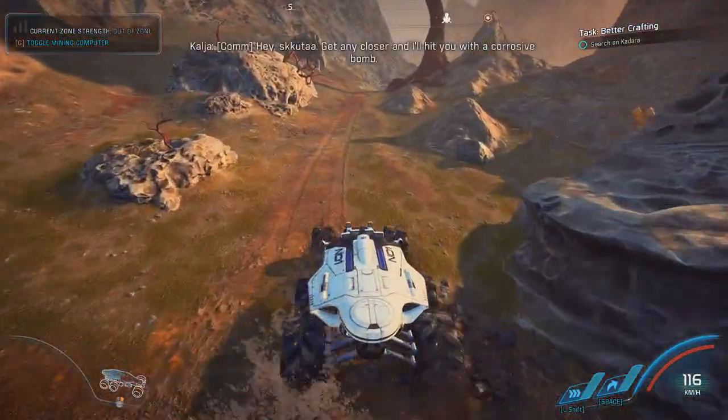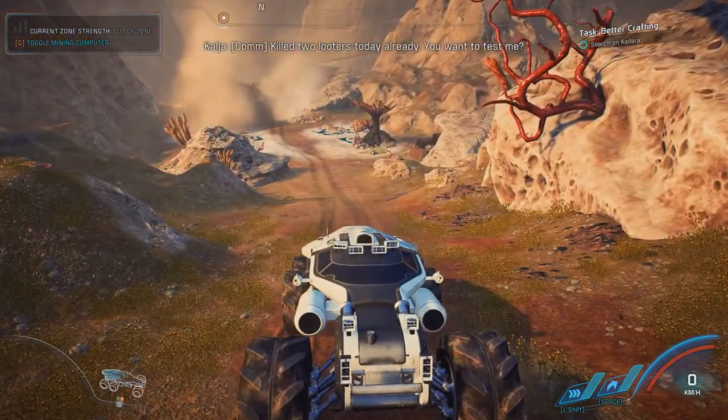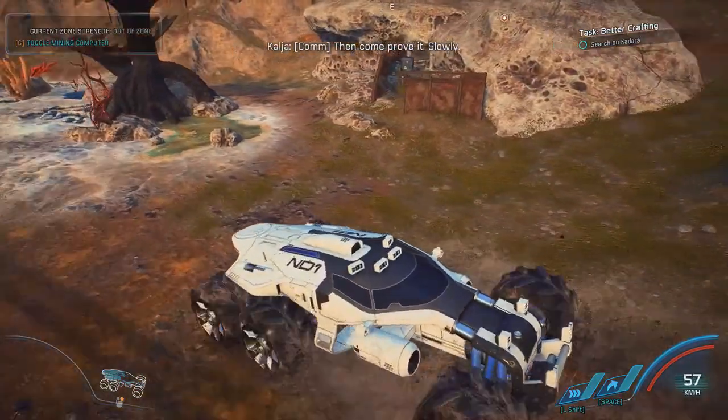Hey, Scudder. Get any closer and I'll hit you with a corrosive bomb. Who? Killed two looters today already. You want to test me? Whoa, hey. We're no outlaws. We're friendly. Then come prove it. Slowly.